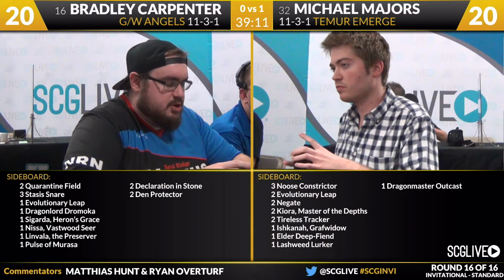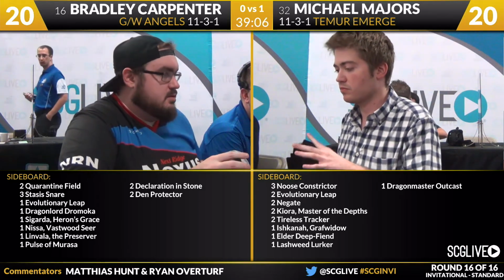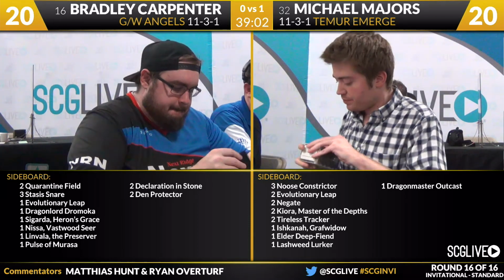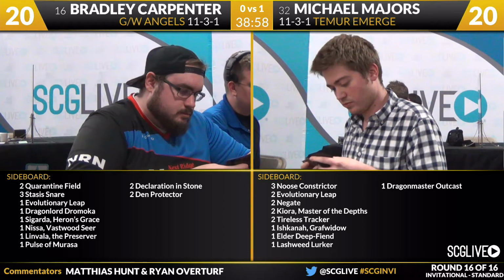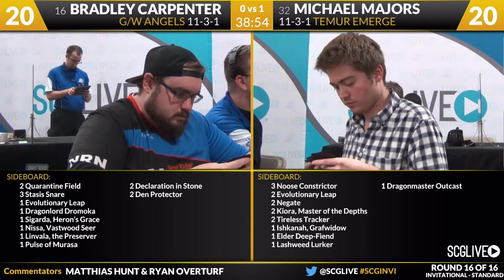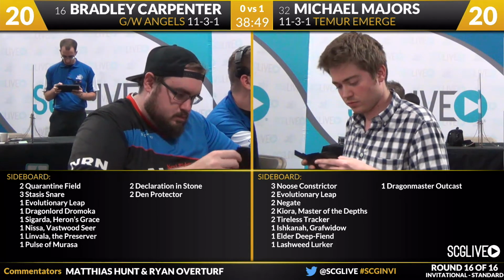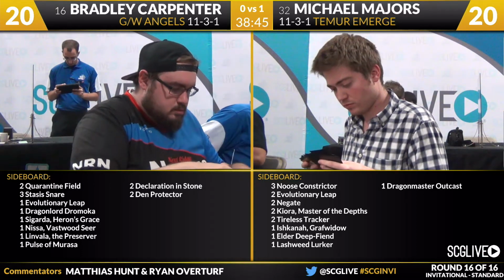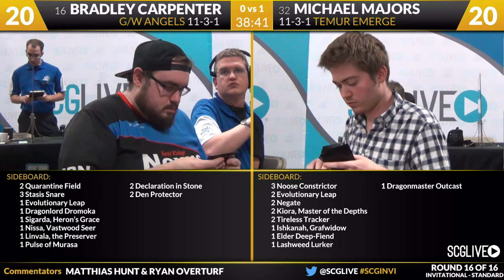All right. So we look at the sideboards here. Brad Carpenter, 3 hours ago, was looking to stroll into the top 8, and now his tournament life is on the line. He needs to win both of these sideboarded games. We're going to take a look at the weapons he has to do it. We have 2 Quarantine Fields, 3 Stasis Snares, 2 Declaration in Stone, 2 Den Protector, and then 1 copy of Evolutionary Leap, Dragonlord Dromoka, Sigarda, Heron's Grace, another Nissa, Vastwood Seer, a Linvala, the Preserver, and a Pulse of Mara.